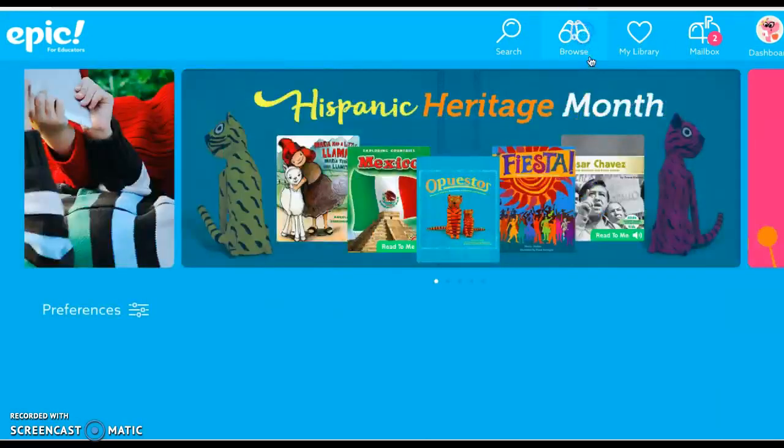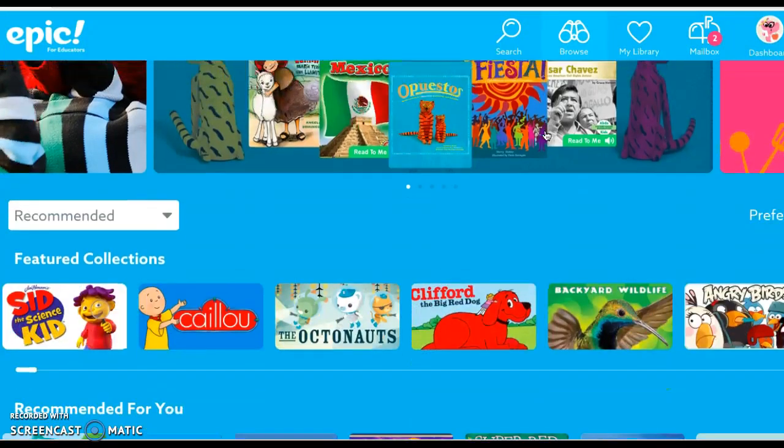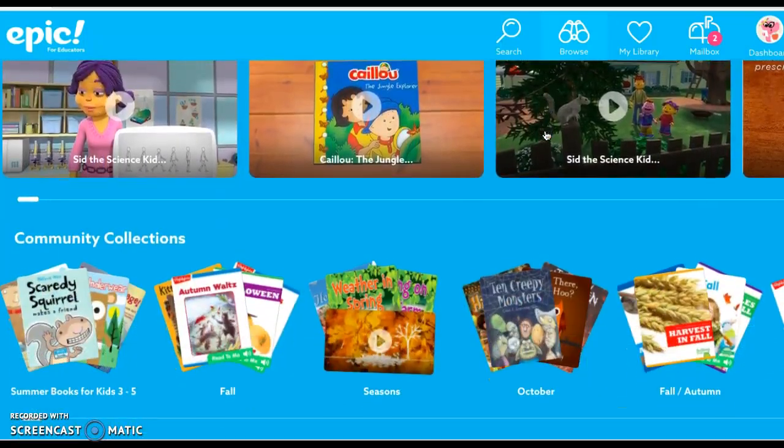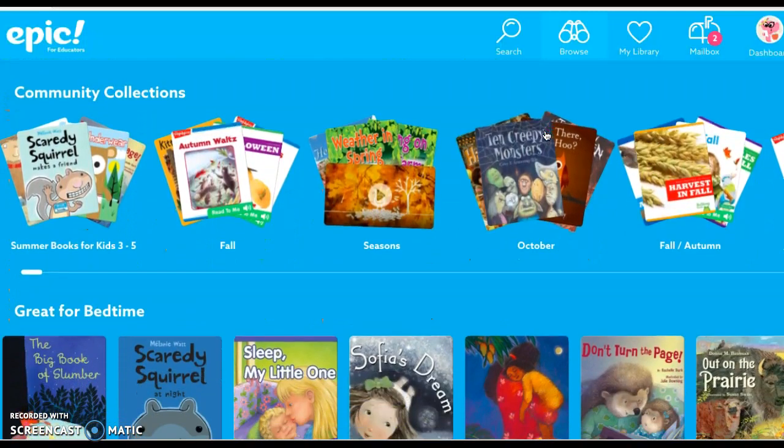So what this is basically is lots of different books that students can either listen to or they can read along with. So what I was doing before during my Daily 5 time, one of the aspects is listen to reading. In years past, I was recording myself reading a book, then making a QR code, putting it into the book, and then the students would have to scan the QR code to listen to me reading the book. It worked out great, but it was definitely super time consuming.